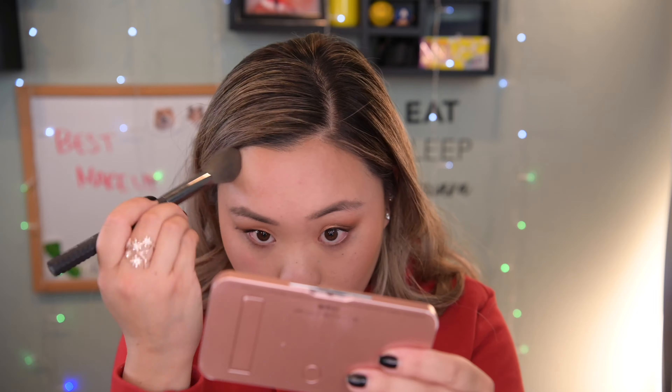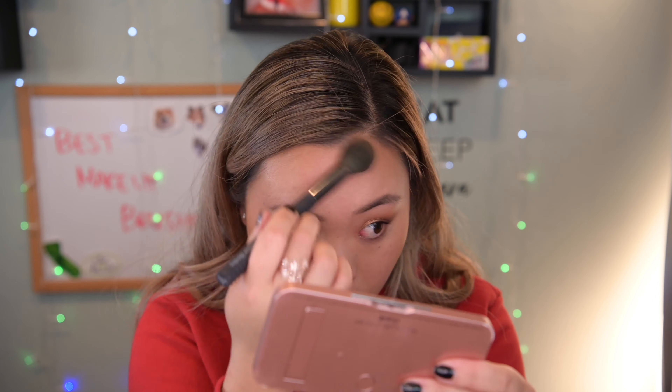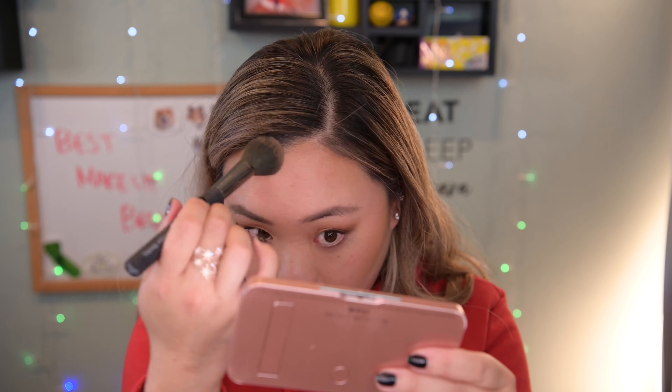Another great thing about this powder brush is that you can use it to buff out mistakes. If you've over-applied your bronzer or blush and you're looking a little clowny, or if you have harsh lines, this is the perfect brush to just buff out those edges. Also, major style points to La Rousse for the studded handle — it feels very luxurious.